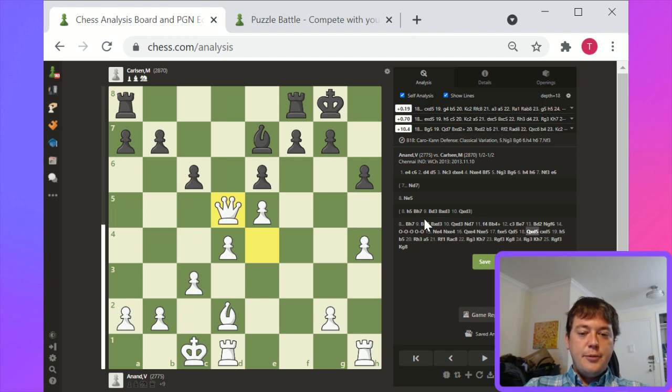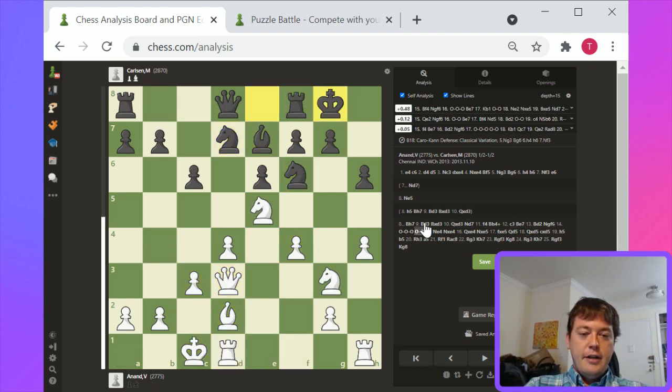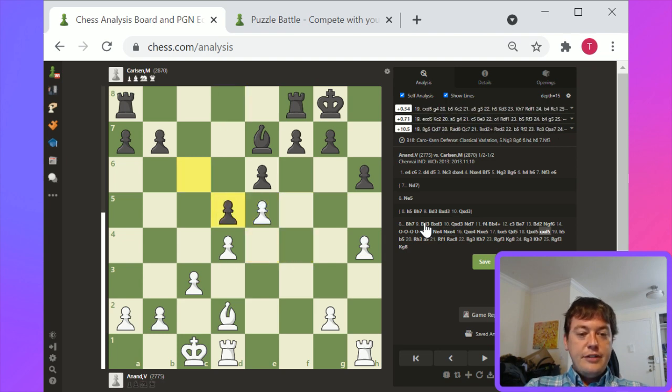So yeah, bishop to d3. This is it. A bishop to d3. Bishop takes. Queen takes. f4. Queen takes. Pawn takes. h4. And this basically is that reverse Carlsbad, and white gets to play g4, g5, and start playing on the queen side.